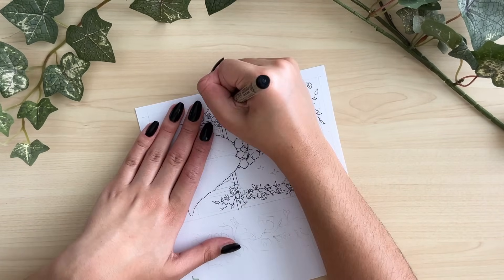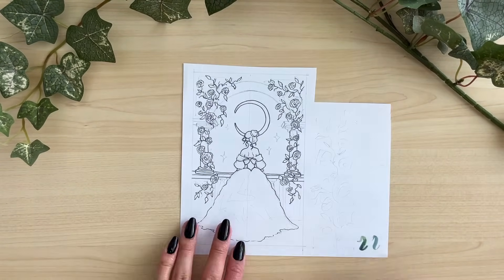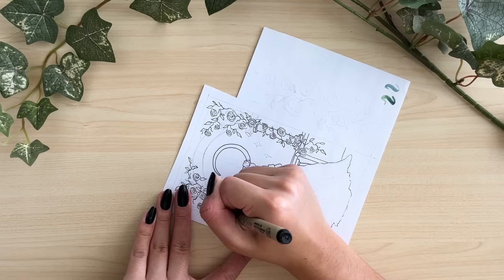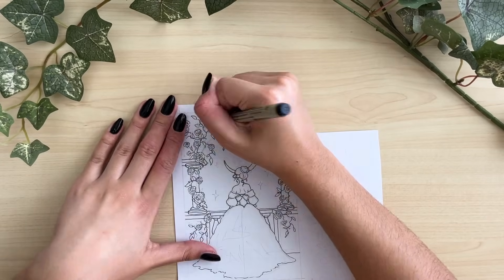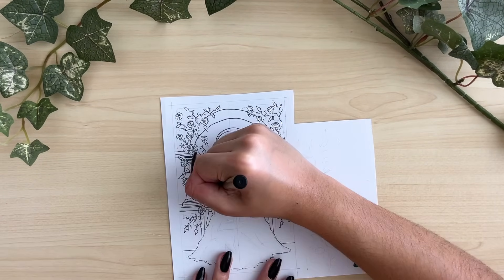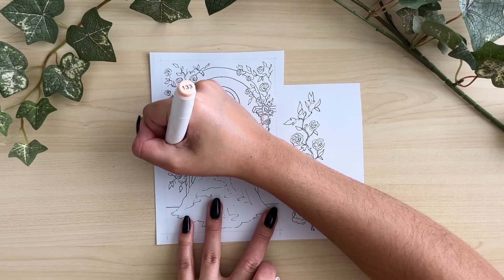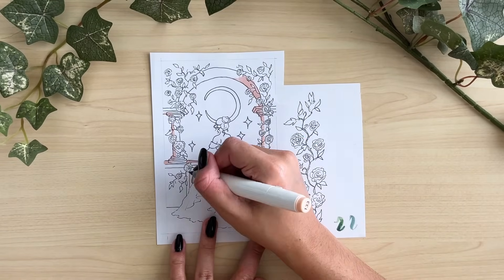I have the princess standing on a balcony with an arch over her, and as usual I'm coloring this with alcohol markers. Since I'm drawing on sticker paper — I've had many videos about this — basically, because alcohol markers bleed through the paper, I draw everything on sticker paper instead, then cut it out and stick it in my journal. That solves my bleeding problem while still letting me use the beautiful effect that alcohol markers create.